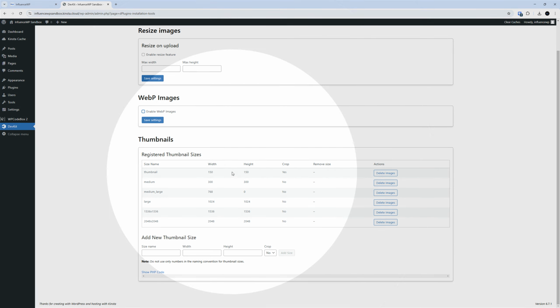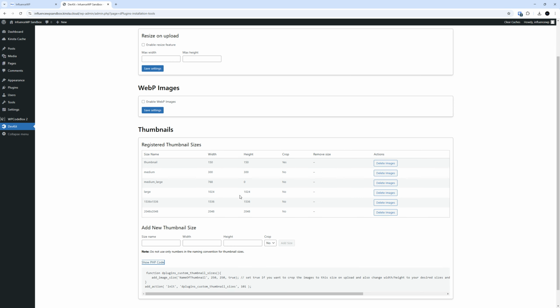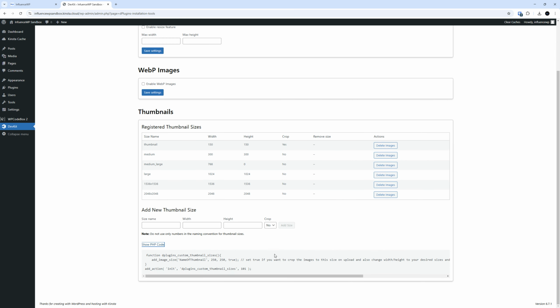Thumbnails: you can go in here and do a mass delete of a particular thumbnail size. Let's say you started your WordPress website and it's been going for years, but at the beginning you didn't change your media settings, and you were allowing certain things to come in. Now you can go in and nuke all of those in one shot. Now, what if you want to add a new thumbnail size? You can give it a name, a width, a height, and choose whether it's going to crop or not, and so on and so forth.